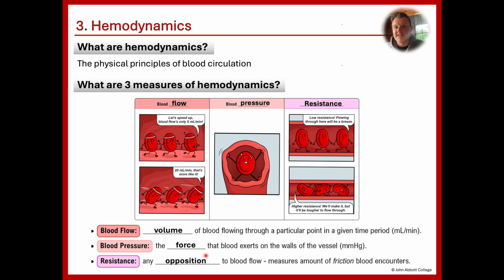Think of, like I said, the tsunami wave entering into that big artery. It pushes on the wall and actually makes it expand thanks to the elasticity, right? It could move. So it pushes on the walls of the arteries. So blood pressure is how much pressure there is. You could have a small pressure if someone just pokes your cheek, or if they punch you, then that's a big pressure, right? So it's a force exerted on the vessel walls. And this is actually measured in millimeters of mercury. This is a unit to measure pressure.